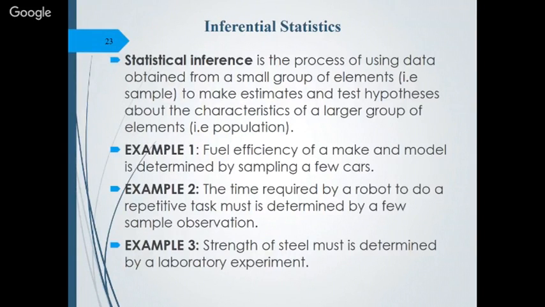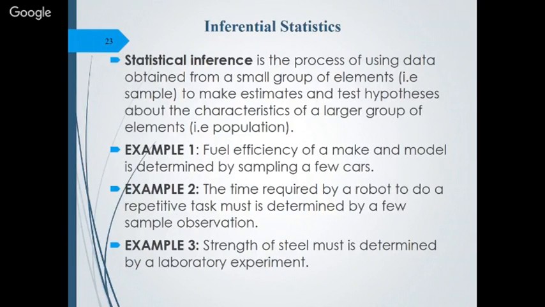So what they will do, they will manufacture some cars. They are manufacturing the cars, and we are taking some samples of cars from the different stages of manufacturing, and test the cars accordingly, and they will collect the data, analyze it and generalize it for the entire production population.